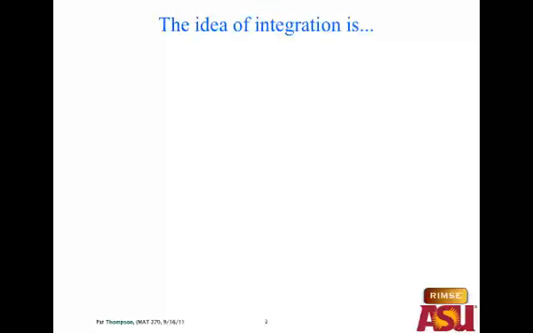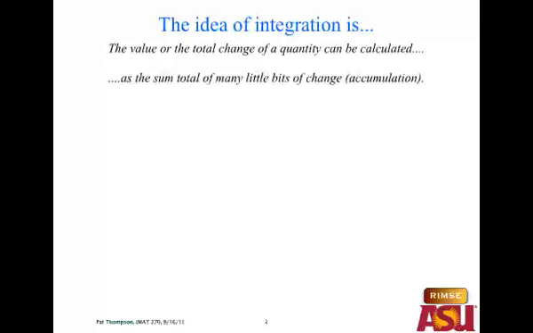What is the main idea behind it? So we never lose sight of that, right? We'll start getting into a lot of details, a lot of mathematical intricacies, but you should never lose sight of the big picture. And the big picture is this: the value or total change of a quantity can be calculated as a sum total of many little bits of change.